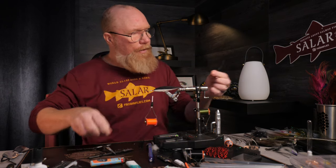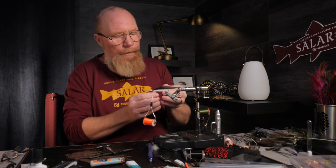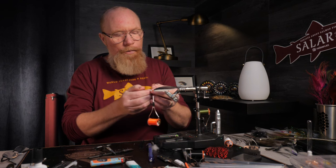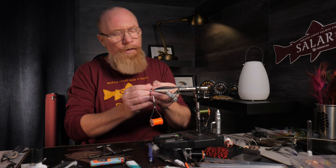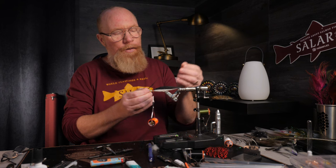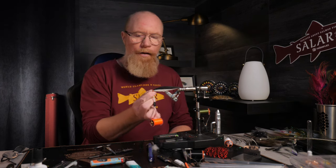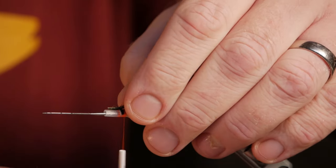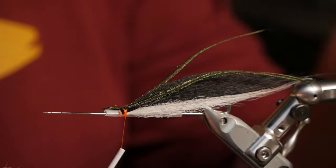And then I try to put them between my fingers so they're all facing the same way, and to get them a nice spread like this. And then I put them on top. I move the hole and make them a little bit longer, then a loose turn.